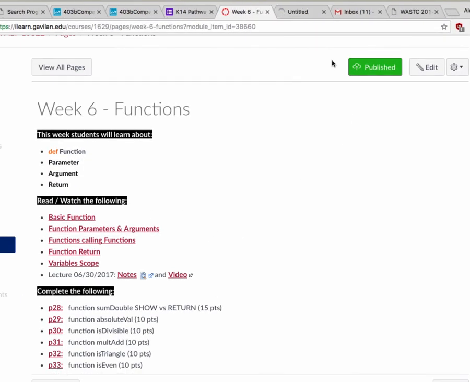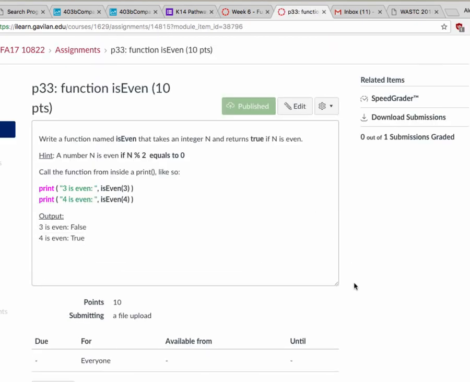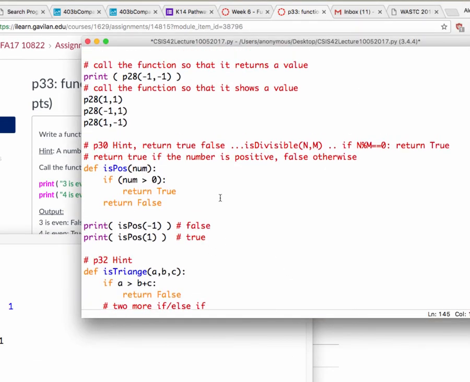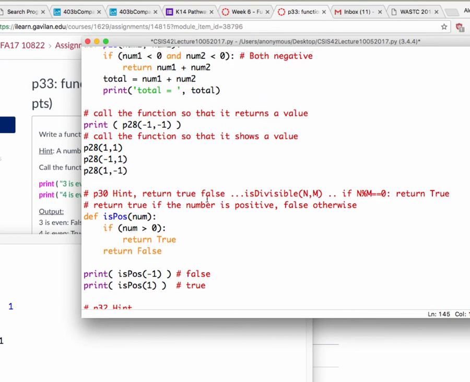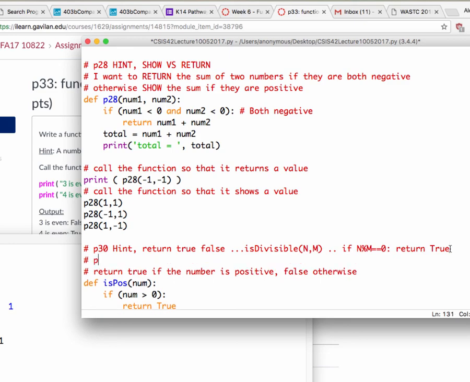33. All right, 33 is similar to your other one, and by other one I mean, which one was it? The one that was the divisible numbers, this one right here, right? For isDivisible, it's basically the same thing, right? So isDivisible checks to see if n modulus m is equal to 0, right? And I guess I'll give you a hint in there too. So this is P33 hint also, right?